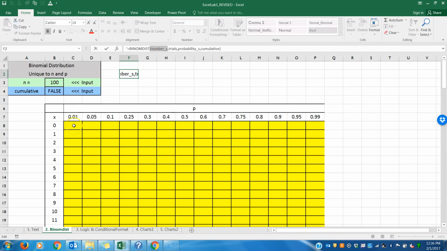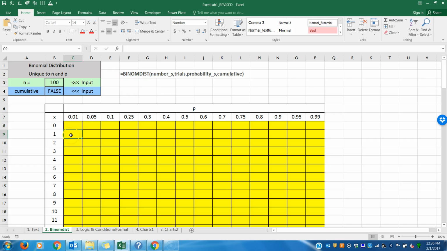So we want to move with those values. As I move down, if I'm in cell C9, I want the number of successes, number S, to be 1. If I'm here in G9, I want the number of successes, number S, to be 1. If I'm here in H14, that should be 6.